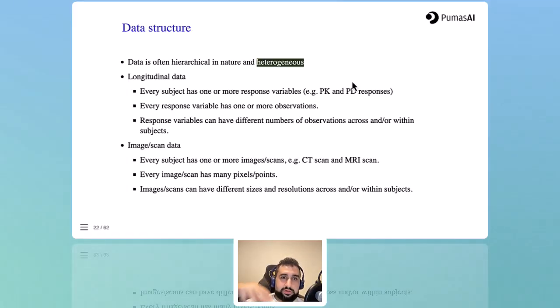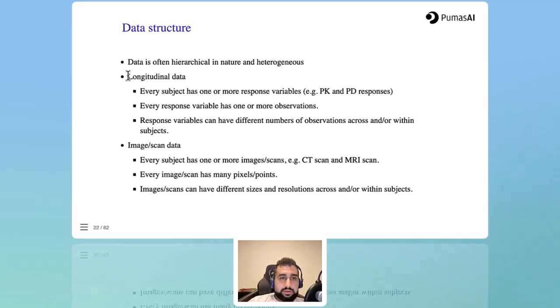So there's heterogeneity within the subject, but also between-subject variability, where I might have just 3 observations for one subject and maybe 5 for another, because maybe the first subject dropped out early from the trial or was taken off the trial because the drug was seen to not be very efficacious for that patient. So I might have a lot more observations for one subject compared to the other. The data has this hierarchical and heterogeneous nature that makes it slightly more challenging to work with compared to very simple tabular data.